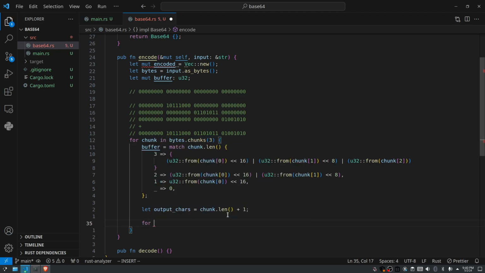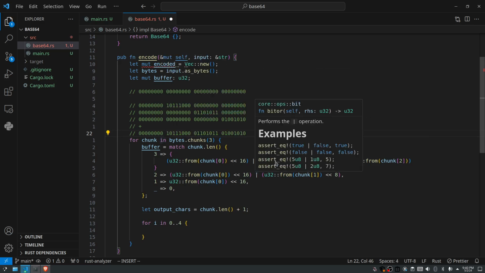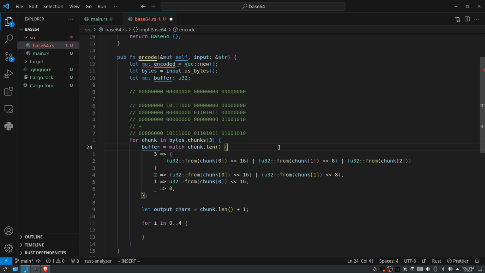All right, so we have for i from 0 to 4. Why am I doing from 0 to 4? Well, if I have 24 bits here, that means I can get 6 bits for each base64 number, meaning I can get 4 base64 numbers out of there.